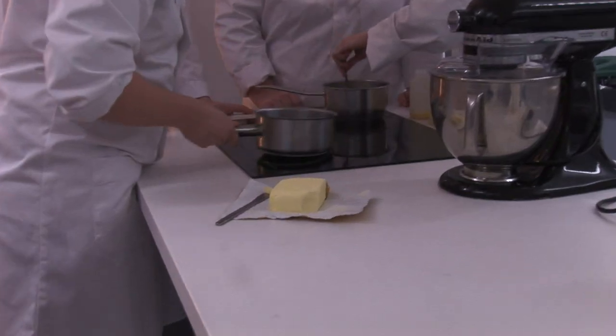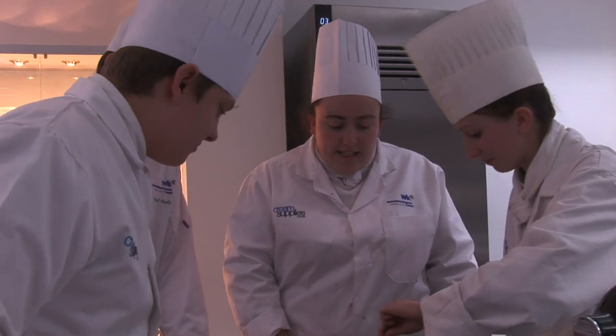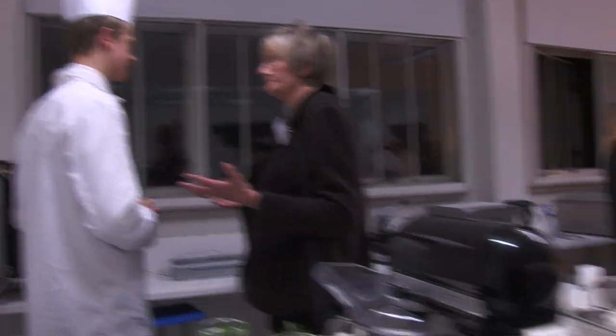The Westminster Kingsway College is very, very progressive in how they approach the culinary world. They're not trying to just teach chefs to do the same things that chefs have always done. They're actually exploring new ways of what you can do with food in order to not only maintain the integrity of the tastes and the mouthfeel of foods that we love, but also to take that and find new ways of experiencing food. So it's very, very progressive.